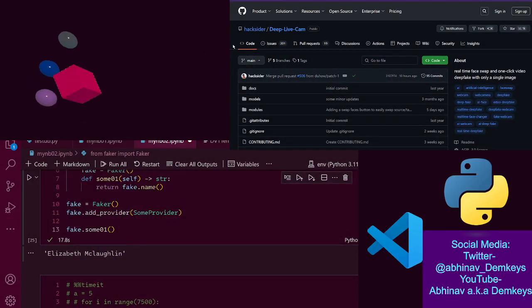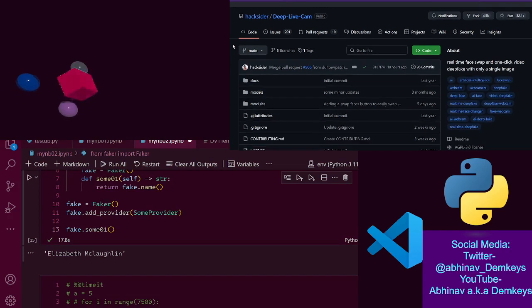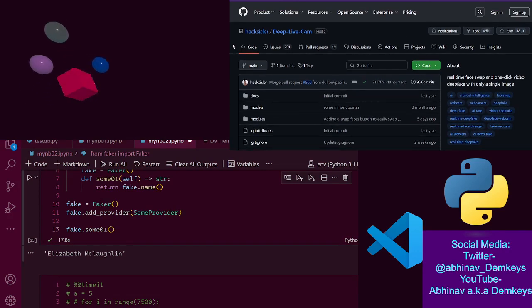Okay, so this is the model. The repo is called Deep Live Cam, and it says real-time face swap and one-click video deepfake with only a single image. Okay, so I guess I was remembering wrong. For some reason what I was remembering was that it can generate the video for you.